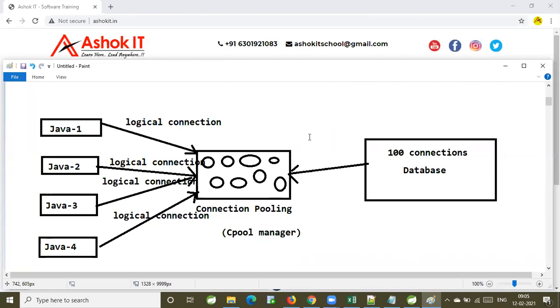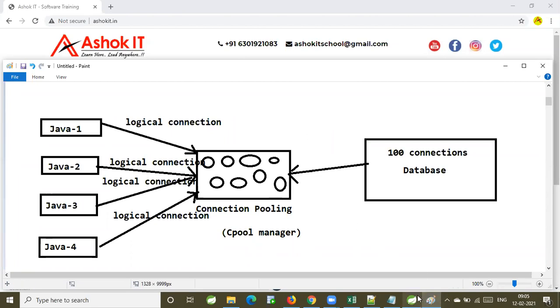Similarly, Spring Data JPA also came up with a connection pooling mechanism. So whenever you develop the persistent layer by using Data JPA, this also supports connection pooling.